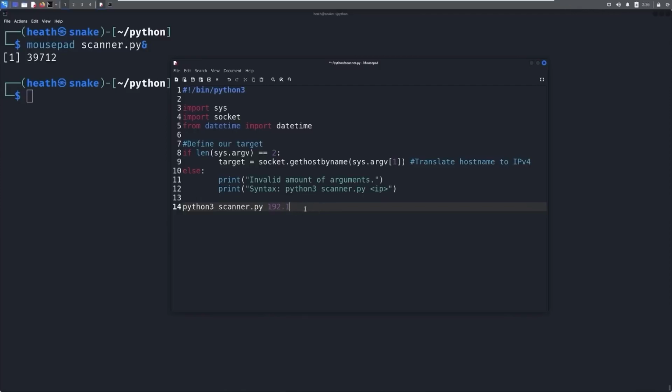It needs to have 4 octets like we expect. And if we really wanted to get critical about this, we can make sure that it is a valid IP address, because IP addresses can't start with something like 256 dot whatever. So we could say each octet must be between 1 and 254, and get really refined with that and say, hey, that's not a valid IP address. Thus, we're not going to scan this.